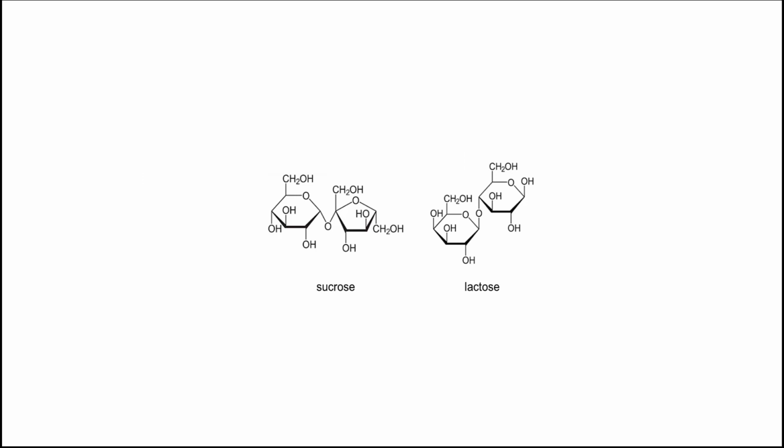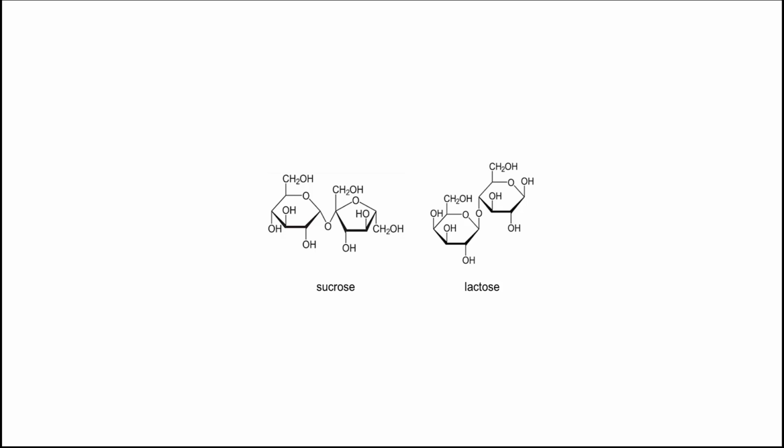Examples of disaccharides include sucrose, or common table sugar, and lactose, which is milk sugar. Sucrose is harvested from sugarcane or sugar beets, like the sugar beet farms in the Thumb area of Michigan. Sucrose is made of glucose and fructose sugar units bonded together. Lactose is made of glucose and galactose sugar units bonded together. Galactose contains an aldehyde functional group similar to glucose.